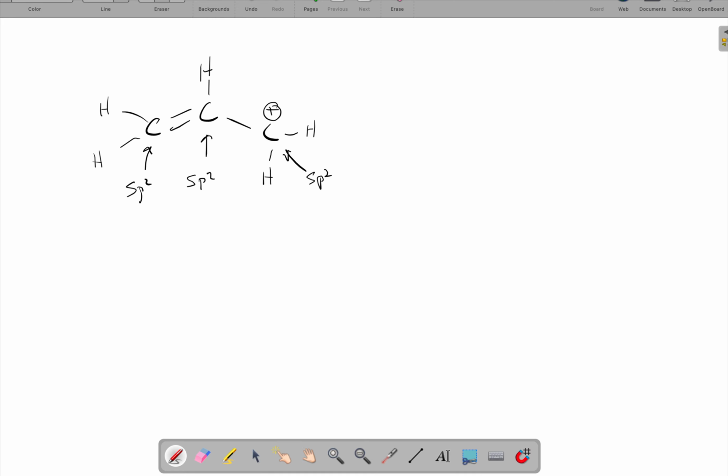Resonance. When I do resonance, what can I do? I can move electrons. What electrons can I move? I can move bonds. Which bonds? Pi bonds. How can I move pi bonds? I can move them to an atom or to a bond. Generally, moving bonds to atoms isn't going to give you new or better-ish resonance structures. So if you're going to move a bond, I would generally say to move bond to bond. Okay? So I could go bond to bond.